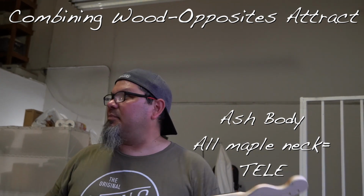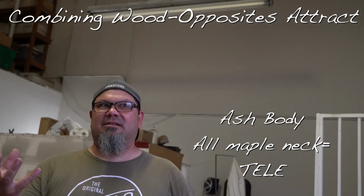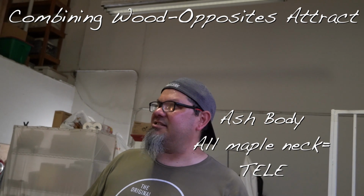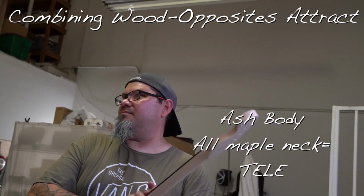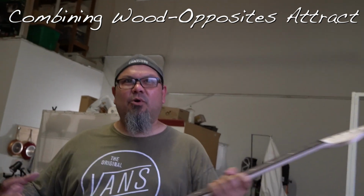The brightness, but it's opposites. Ash is a really loose piece of grain and really resonant, where the neck is really tight and sharp. So you put the tight, sharp maple board on there, and it works as opposites. They work great together.